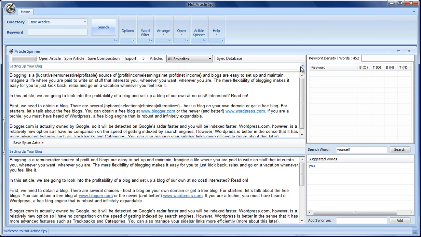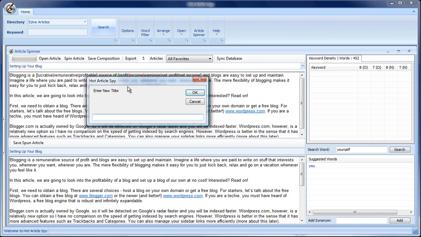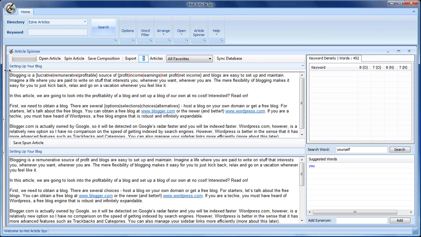If we wanted to add additional titles, which essentially would just swap between the titles we add, we just right click anywhere here in the title view and we add new title text. That opens up this form. We just drop in whatever the title is that we want to do there and it will rotate. Or we can use the spin syntax, sorry, getting ahead of myself, in the title. If we wanted to change one or two of the words, we can do it that way as well.